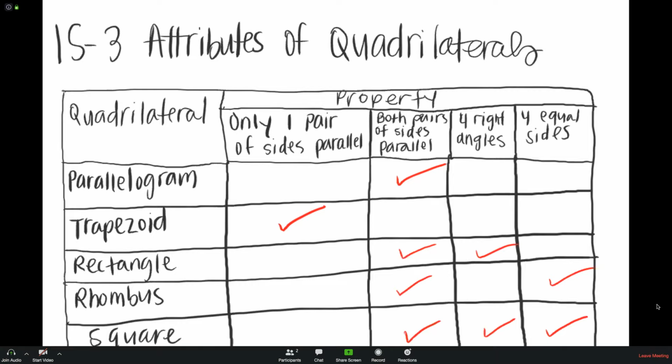For number 7, it is an isosceles acute triangle. Number 8 is D, 0 sides equal. And for number 9, it is an isosceles triangle because 2 of the sides are the same length.